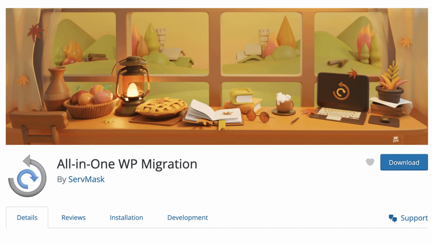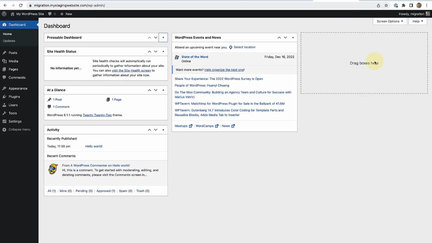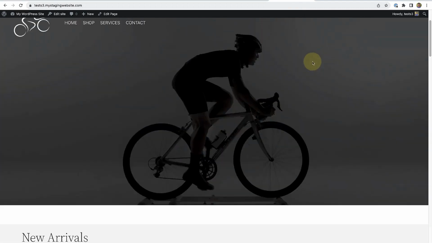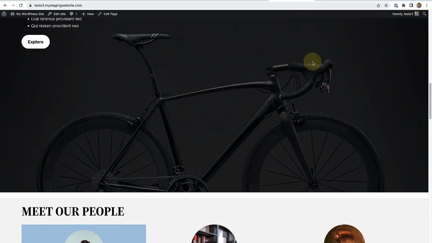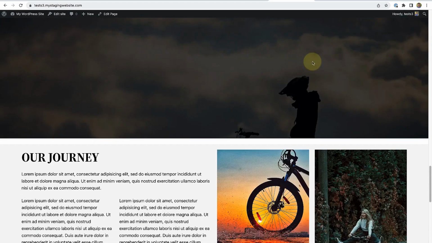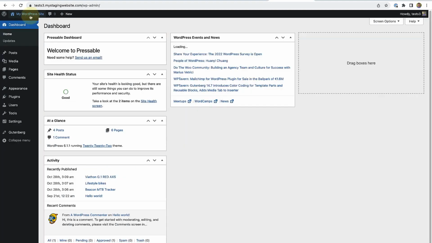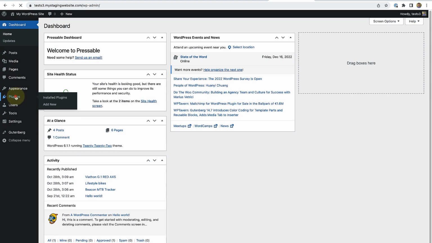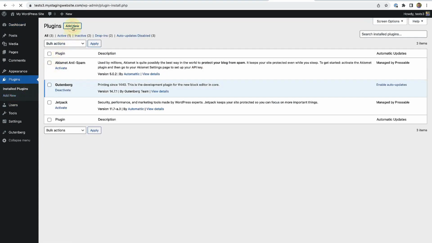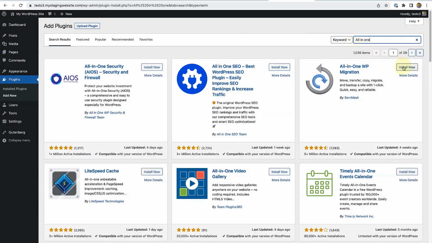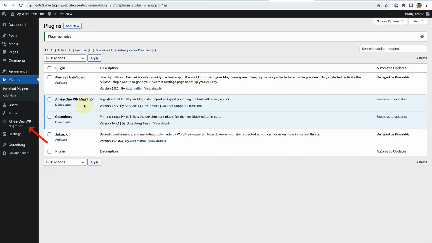Today I'm going to use the All-in-One WordPress Migration plugin. So once you have set up your new domain with your new host, let's make our way to the front end of our old website, which we are of course going to transfer to a new home. Our first step now is to make our way to the dashboard, head to plugins, and add the All-in-One Migration plugin. Once it is installed and activated, we'll make our way to the plugin in the left sidebar.